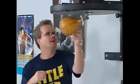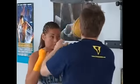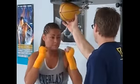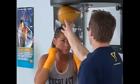Right there. It's a nice, short shot, and it's fun to do. I was a boxer, so I like hitting things, I guess. So let's see the case here. So now the bag's going to be right here. Don't let it bounce, and meet it with your left hook.